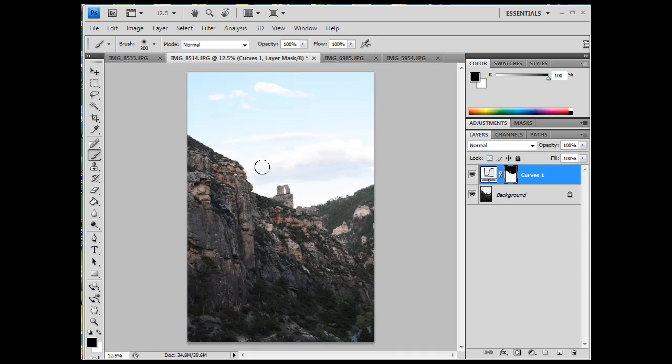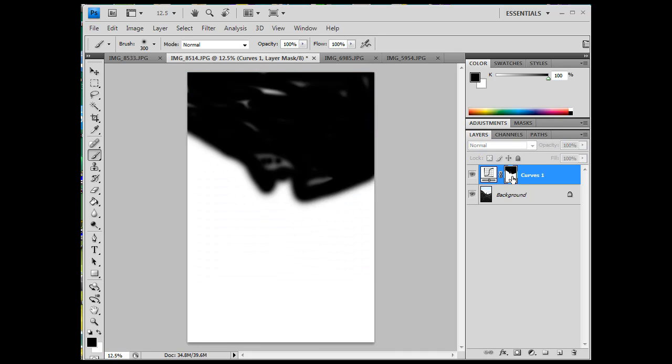Now, if you want to see what you've done, if you want to just look at your mask, I think you can Alt-click on this mask. Let's see here. Alt-click. And then it'll show you just the mask. So I held down the Alt key on my keyboard, and I clicked right on the mask, and I could see that some of these areas need to be painted solid black. So now I can just paint that black a lot easier without making any mistakes. All right? There we go. So there's my mask, right? And then I'll Alt-click on that mask again to bring it back, right?